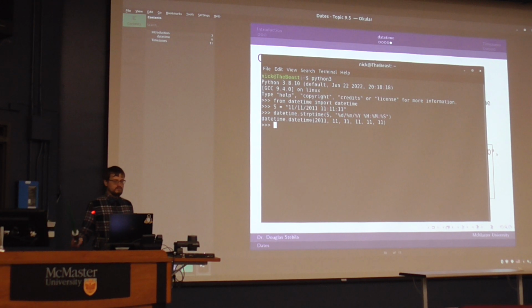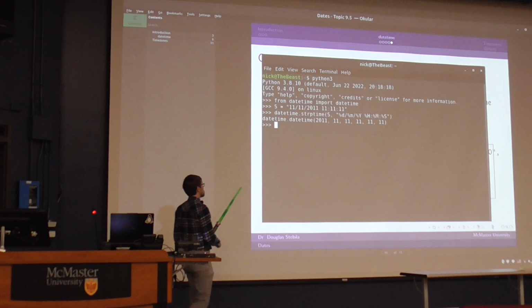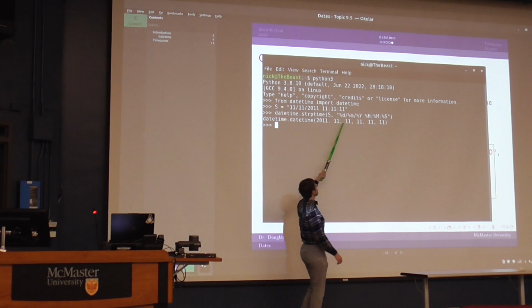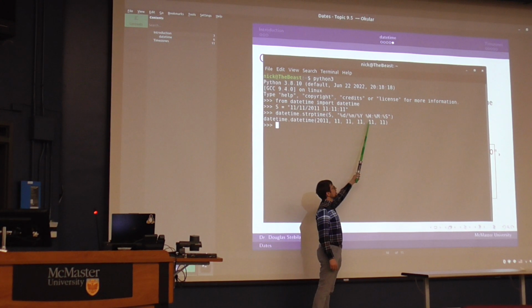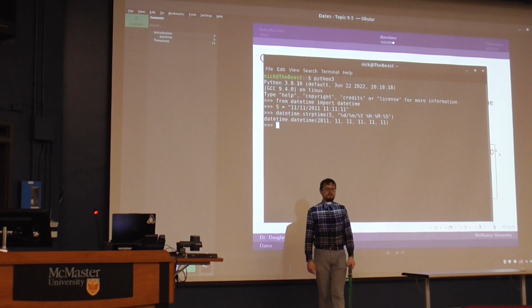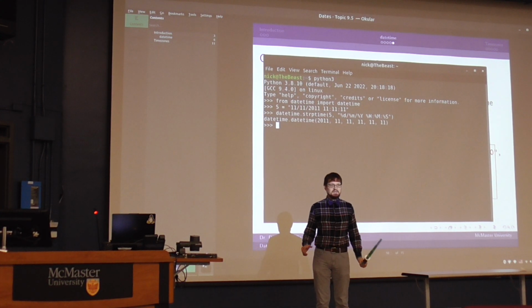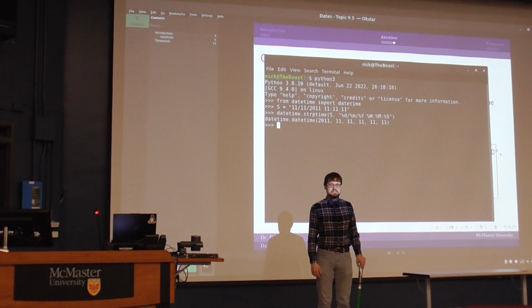And you can see we return a datetime object with years, months, days, hours, minutes, and seconds all lined up nicely. Make sense?